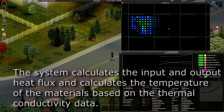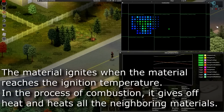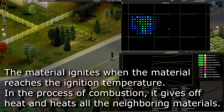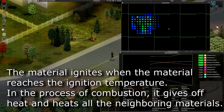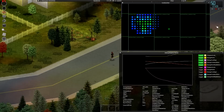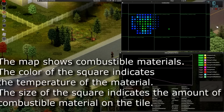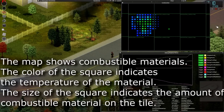One thing that stuck out to me was how this system actually thinks about the level of fuel a given tile can provide for the fire and determines whether it makes sense for the fire to spread to that tile next, and if so, how much is it going to feed the flames. Essentially, this is going to mean that the fire will naturally favor spreading to wooden objects or other high fuel sources and will burn more viciously in those tiles.